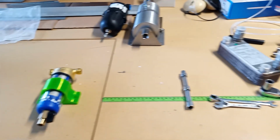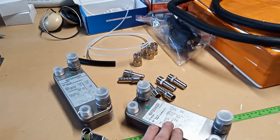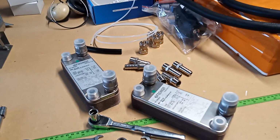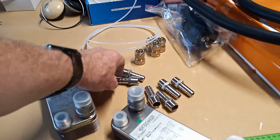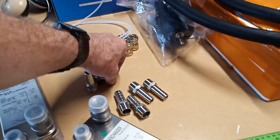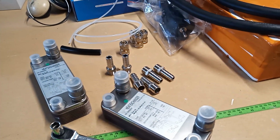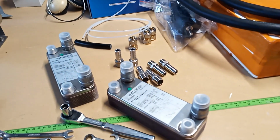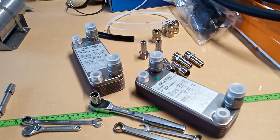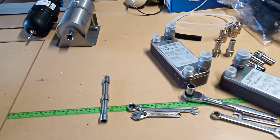So I'm waiting on some mounts for the heat exchangers, which are coming from Diesel Heat. I had some contact with them yesterday because they inadvertently sent me the wrong hose tails. So they're sending me the correct ones and a satchel to send the incorrect ones back. And they're also sending me the mounts for these heat exchangers, which are from a defunct project of theirs. So it's really generous of them.